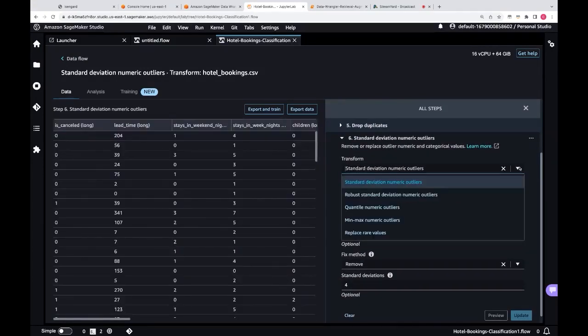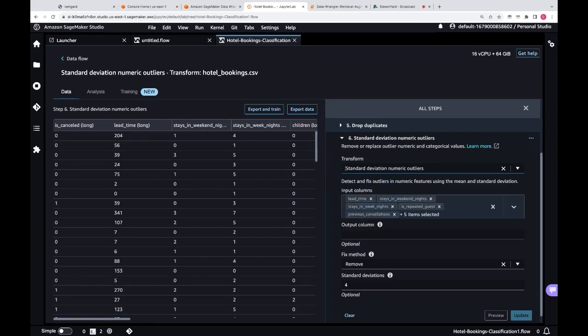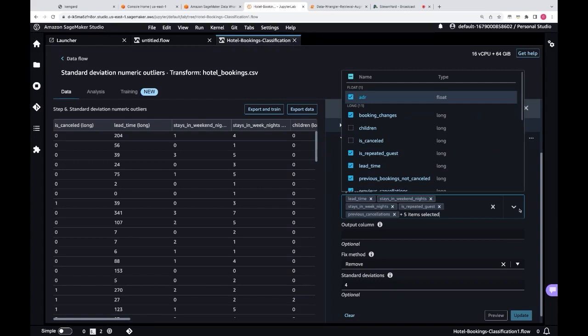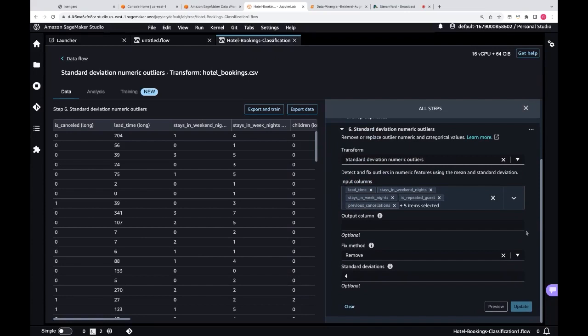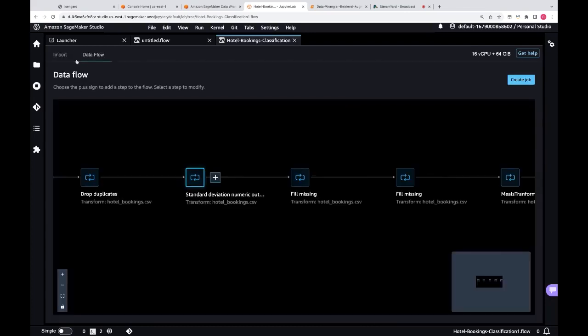Within Data Wrangler, there are different kinds of outliers that we support. For this one, I'll use a standard deviation-based outlier. You simply point to the one or multiple numeric features that you want to have the treatment. Then for every feature, Data Wrangler will compute the mean and the standard deviation. And then we can specify where the outlier point is. Typically 3 standard deviations captures generally 99.7% of your variety. Definitely anything outside of 4 standard deviations would be an outlier.